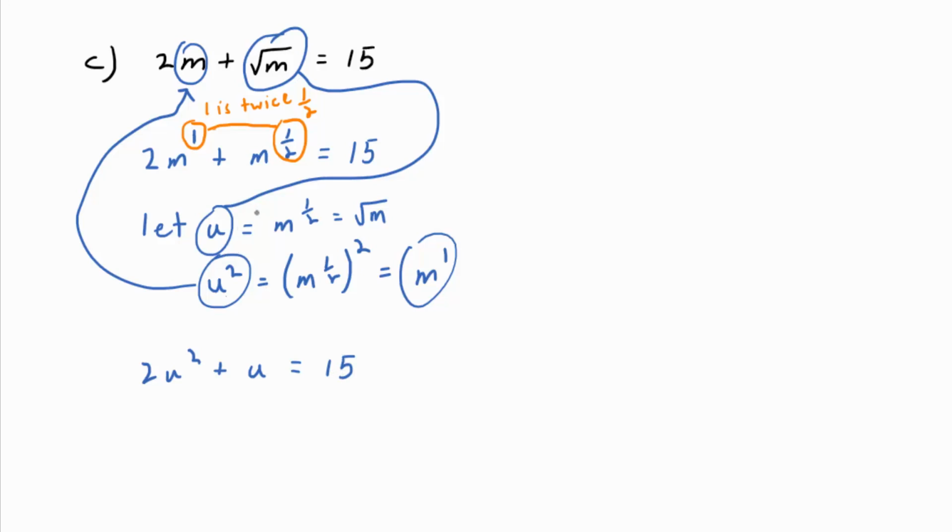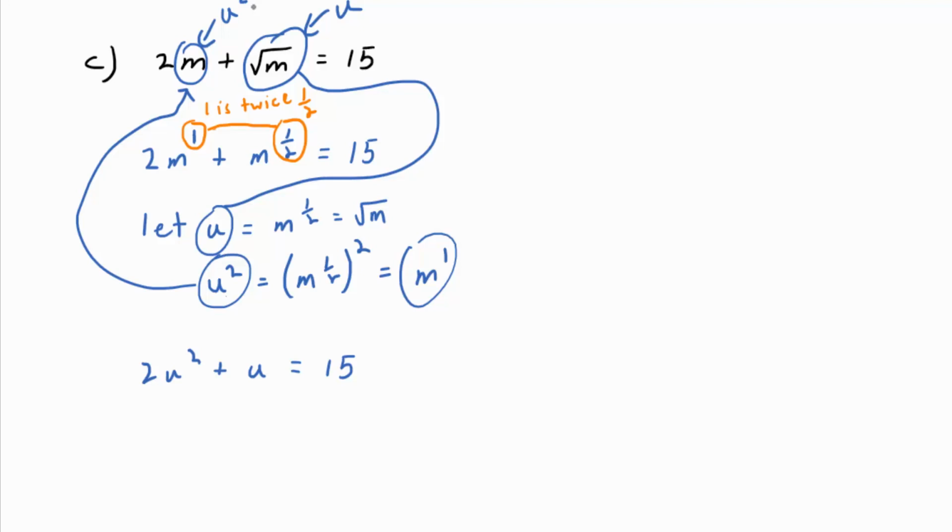You didn't have to use the rational exponent, but it helped relate it to the explanation from the last problem. If you let u equal the square root of m, think of it that way. I'm replacing the square root of m with u. It's a substitution. And then we know that if you square the square root of m, you get m. Oh, so that's squaring the square root of m, that's u squared. So it's substituting twice, basically.